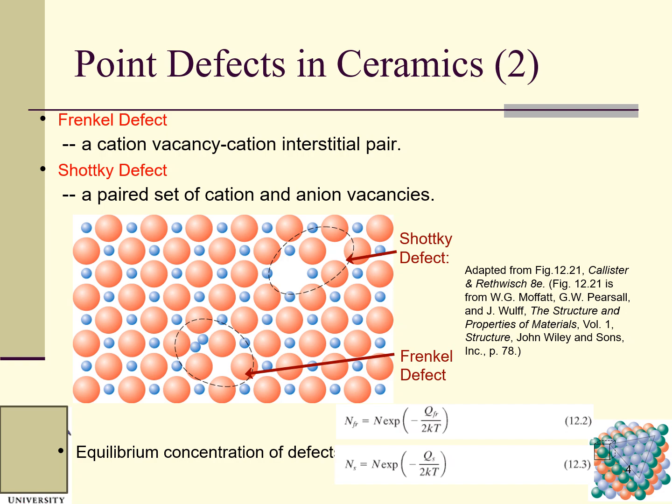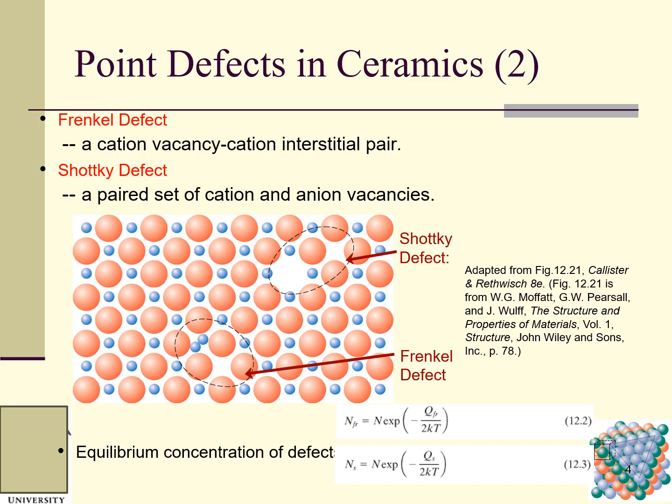Now you can see that because this one moves from here, here has nothing. This is empty, so this is a cation vacancy. Because this one moves to the new location, it is also called a cation interstitial. So that means one single cation moves from one location to another, and the original location becomes a vacancy, and the new location has an additional cation. So this is called a cation vacancy and cation interstitial pair. Both exist.